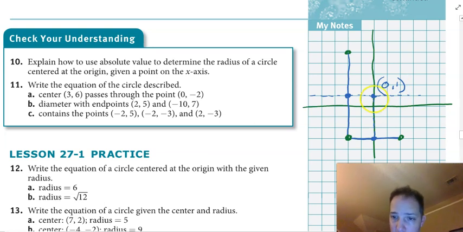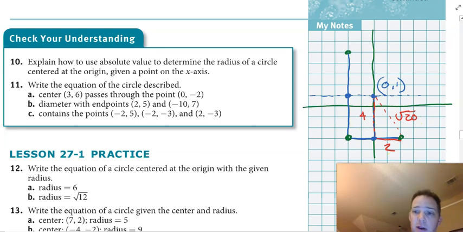Looks like to any one of these points, I'm going to do a quick Pythagorean theorem here to find the radius instead of plugging it in like we do for some of the other ones. Looks like one of the legs would be 4 and 2. So a squared plus b squared is 16 plus 4, which gives me 20. So the radius is just going to be the square root of 20. So the square root of 20 would be that other side over there. So I know the radius and I know the center. I should be able to write my equation.